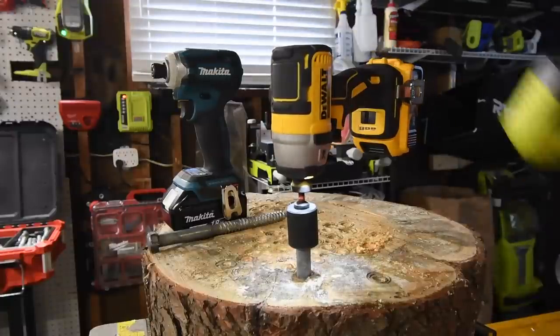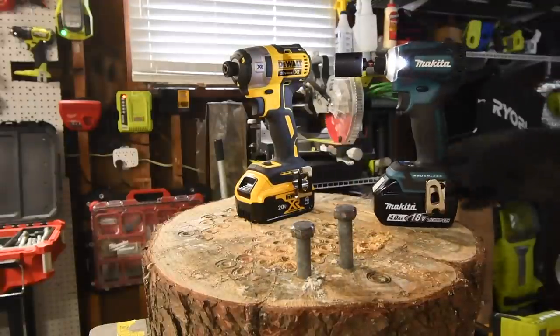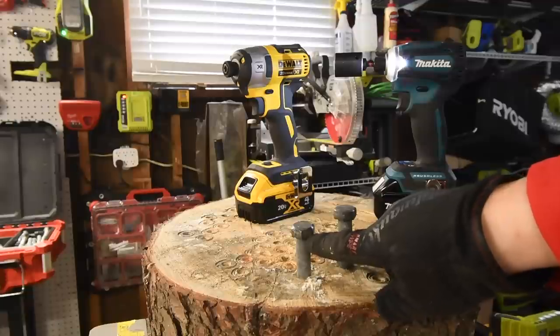This cannot do it. That's where it stops. Alrighty, so I don't know about you, but I could definitely tell that DeWalt drove it in further.